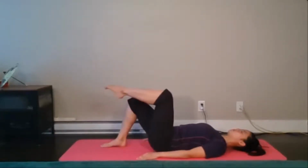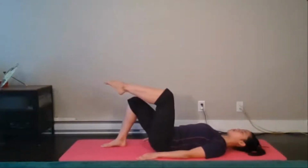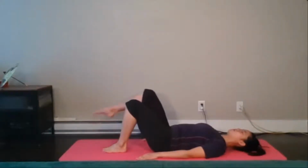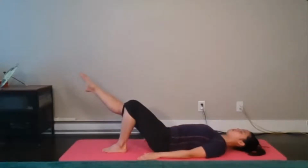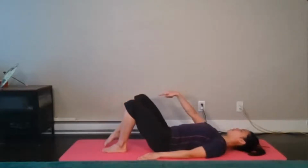We're going to float the leg up to tabletop. From here, you're going to straighten the leg and reach the toes away from you, almost like you're pressing a button with your toes on the opposite wall, bringing it back to tabletop and lowering back down. Good, keep going. Floating the leg to tabletop, reaching the toes away, almost like you're pressing a button on the opposite wall. And then you're bringing it back to tabletop and lowering back down.